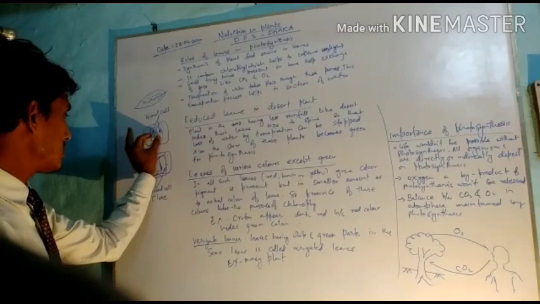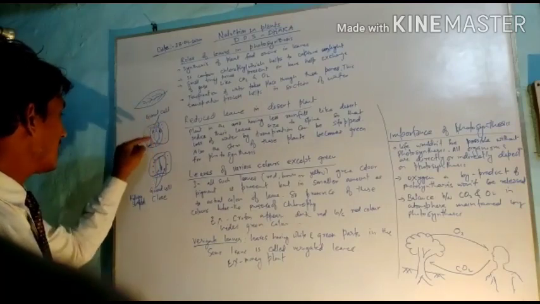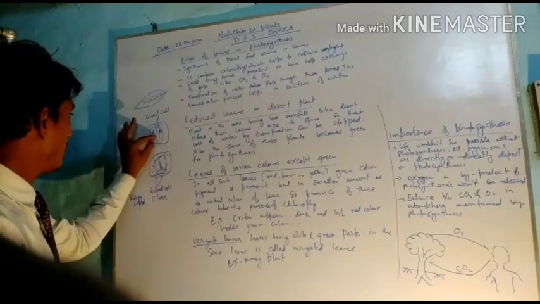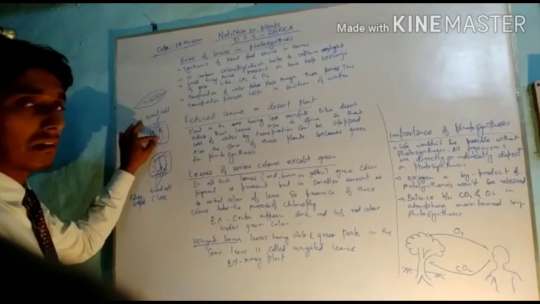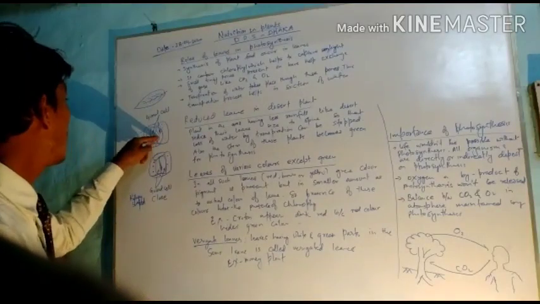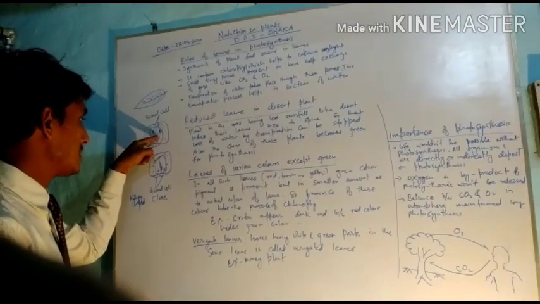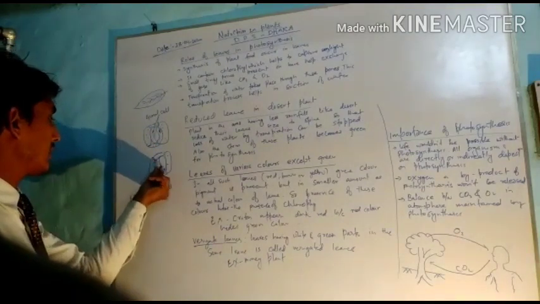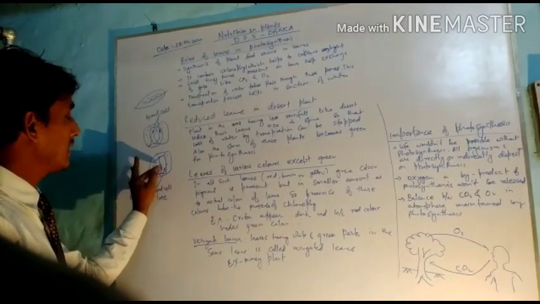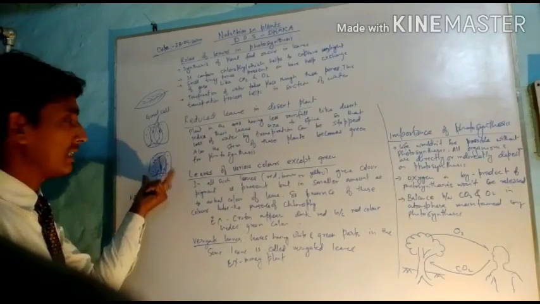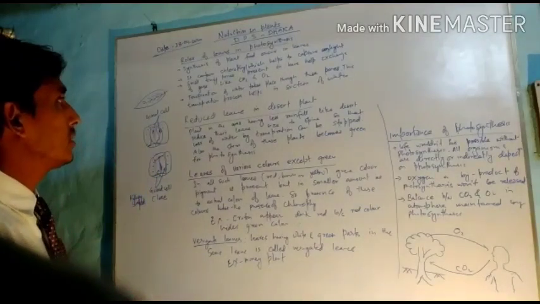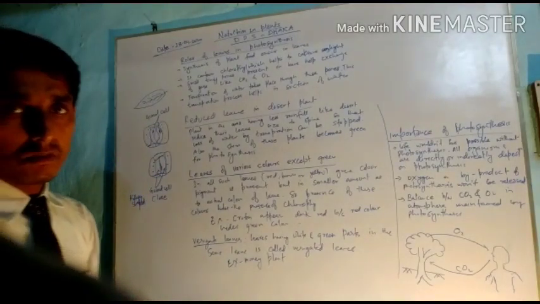So sometimes it is open. In this case the guard cell is open, relaxed like this, and the opening is present here. So the exchange of gases like carbon dioxide, water and oxygen would take place through these small pores. But in this case the stomatal opening is closed, the guard cells are closed. So the opening is not present here. So this is a closed guard cell, and this is a closed stomata, and this is an open stomata.